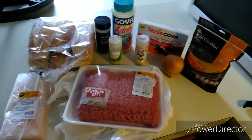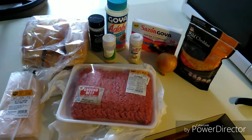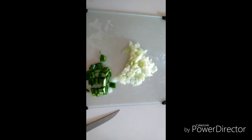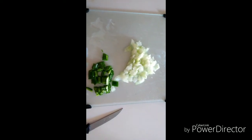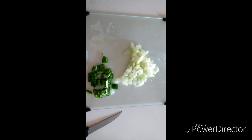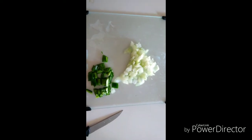These are all the ingredients you would need to make this recipe. I have chopped up a little bit of onion and some green peppers. I like green peppers so I just added them — it wasn't in her recipe but I added them because I love the taste of peppers.